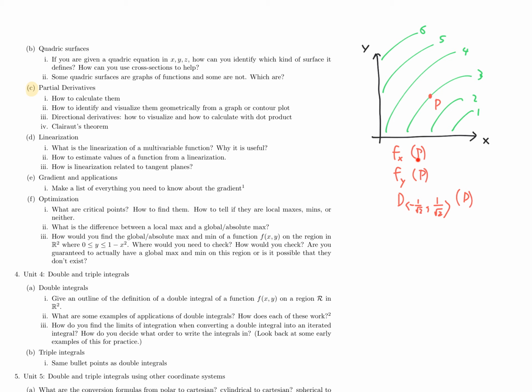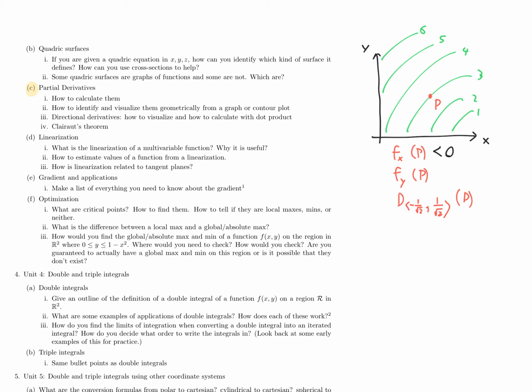So the first question asks us about fx at the point P. And so we're trying to ask, is this function increasing or decreasing as we go in the x direction, as x increases? So as I go in the x direction through the point P, I'm going from 4 to 3 to 2. So that seems like we're decreasing. I'm not asking about whether y is increasing. I'm asking about whether the function, which we can see through the labels here, is increasing or decreasing as we go in the x direction. So that seems to be decreasing. So I'll write that this is less than 0.